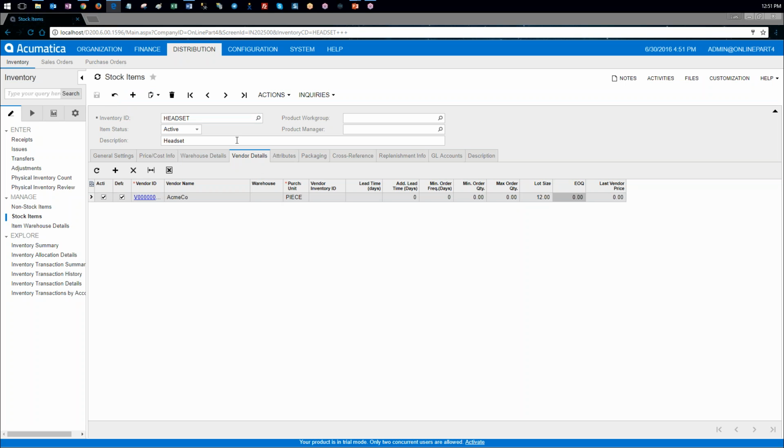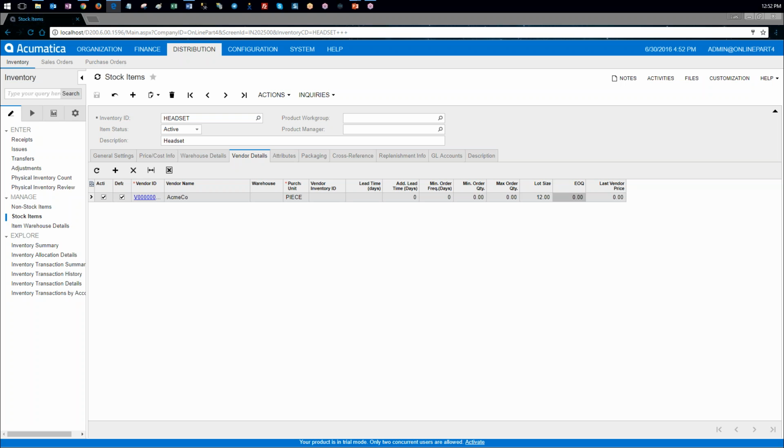Now let's go to our headset item. Okay, and I think this is where there is a typo in the training guide, because we were working on the headset and we are on page 165.